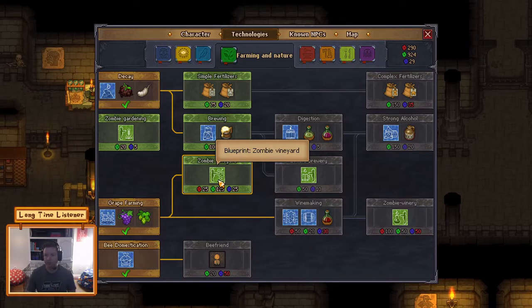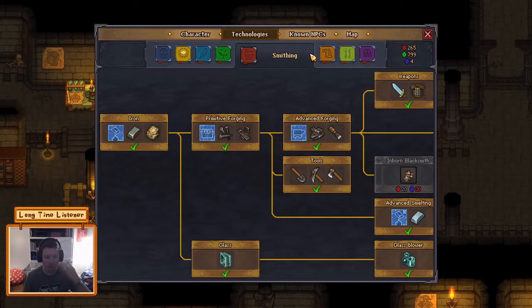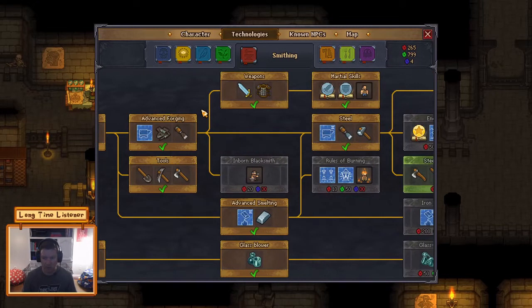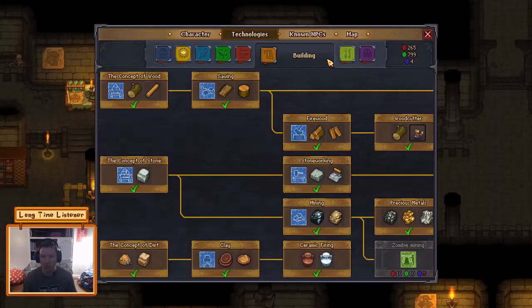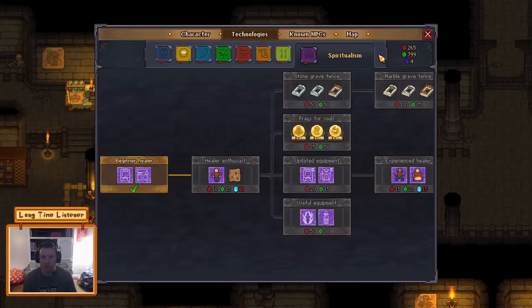Which one? Why don't we do the zombie vineyard? Because that might be, like, step one towards an autonomous zombie winemaking business. I don't think oil is going to be in there. Shouldn't be in woodworking. How about in cookery? No, that's just recipes and stuff. What the heck? Where in tarnation?